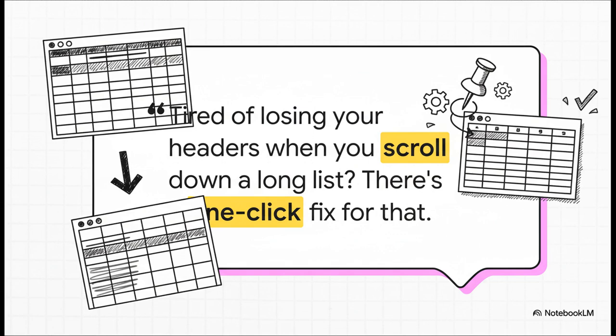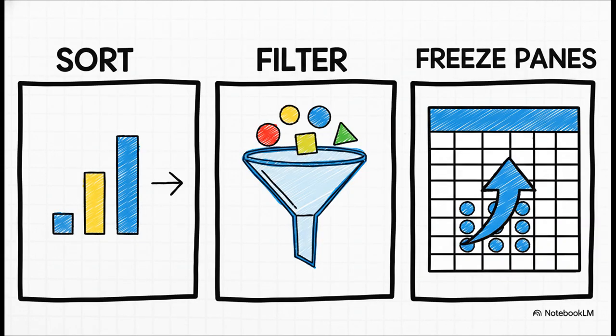Oh man, we have all been there. You've got this huge list of data, and as soon as you scroll down, you totally forget what each column is even for. It's so frustrating. But thankfully, there is an elegant, one-click solution. These 3 tools right here are about to become your new best friends for dealing with big sets of data.